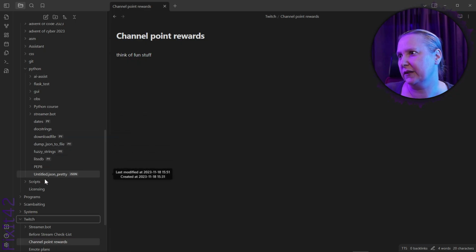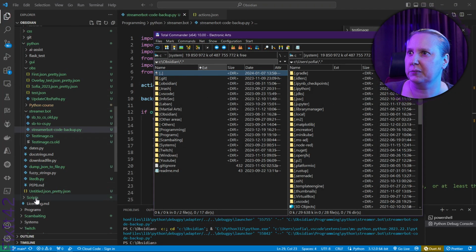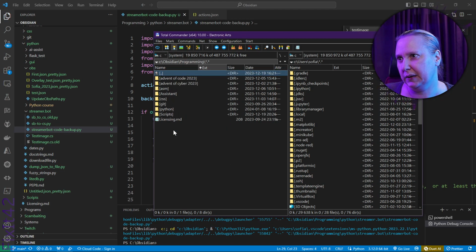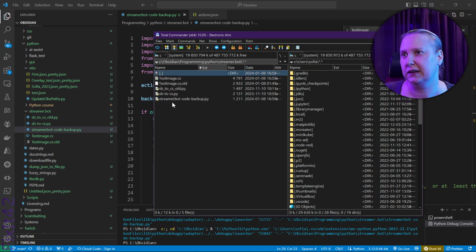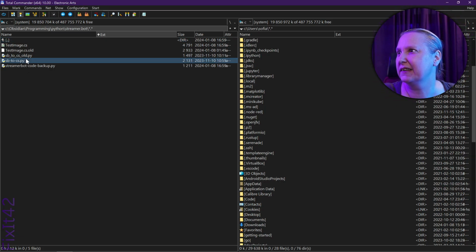So the files are over here the same. And here I have it opened in code. So here I can open the file with a better viewer and read what the actual codes are.